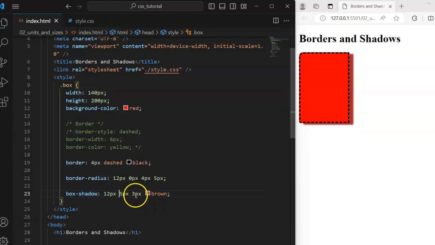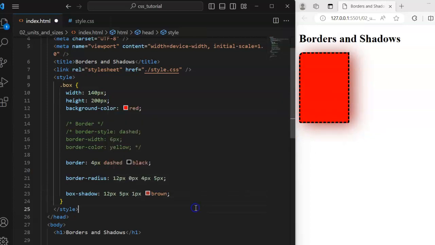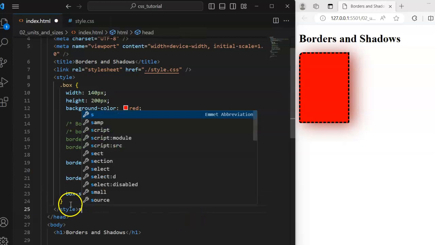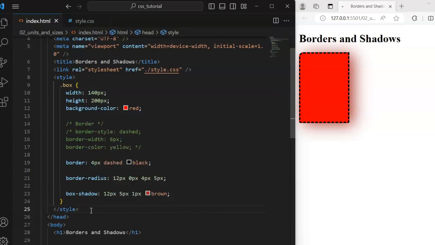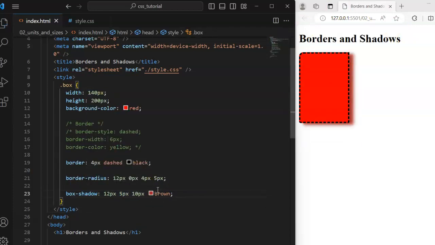Now you can also set how blurry you want it to be. Maybe you set this to 45. See that it's very blurry. If you want it to be thick, you can just set it to maybe 1, and you save. So you see that it's very thick now, but if you want it to be blurry, you can just make it 10 so that it will not distract people from the main item.